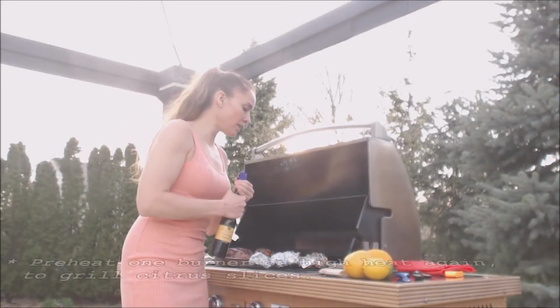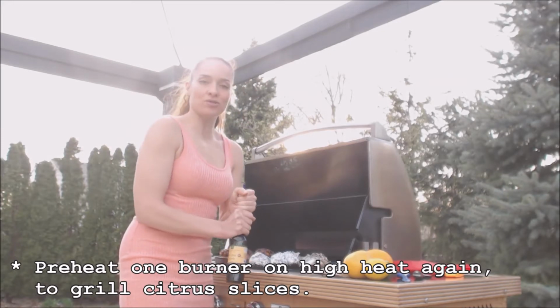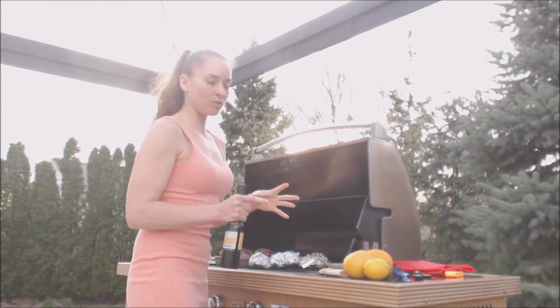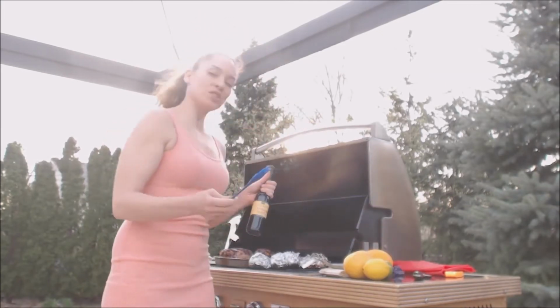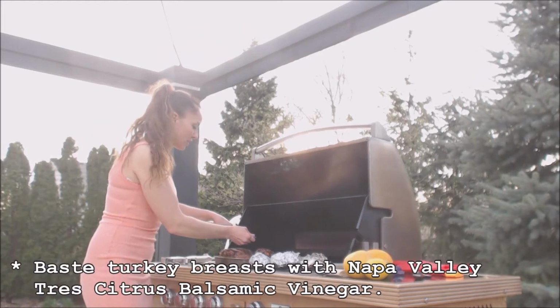We're at 155. So what I'm doing is I'm preheating the other side again on the highest heat so that I can get my citrus grilled up. I'm going to garnish the platter of my turkey with some beautiful grilled citrus that goes alongside it. So I'm going to use my gorgeous balsamic vinegar at this point since we're so close in temperature, okay? So I'm going to just kind of baste it on here a little bit.